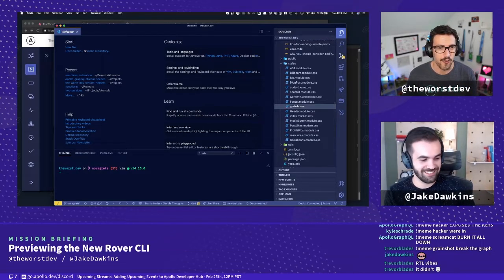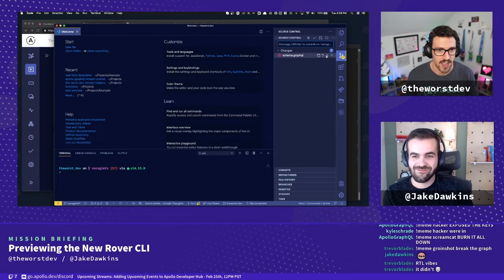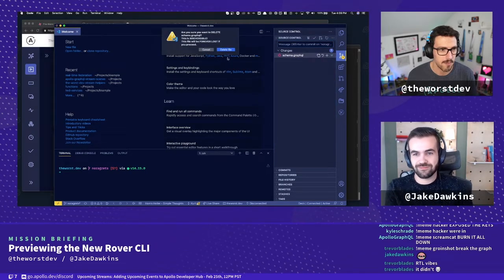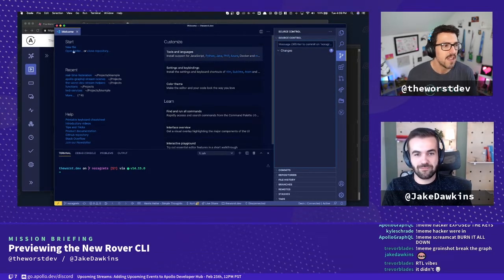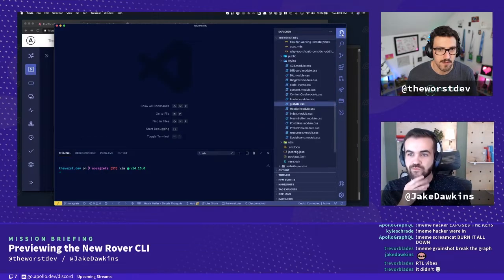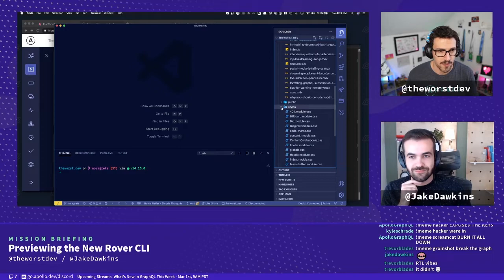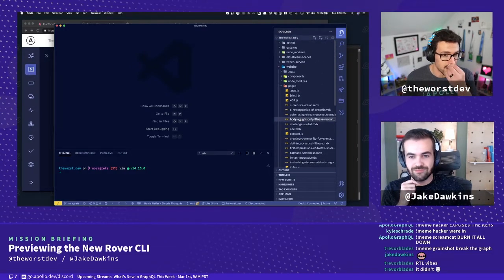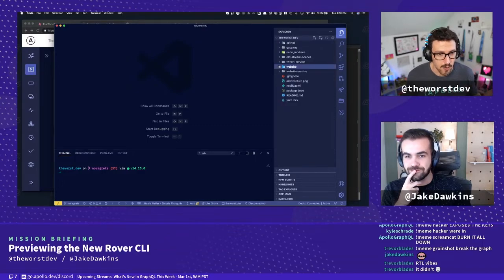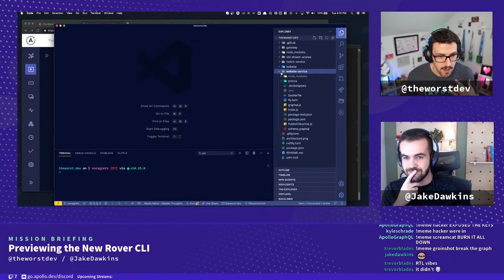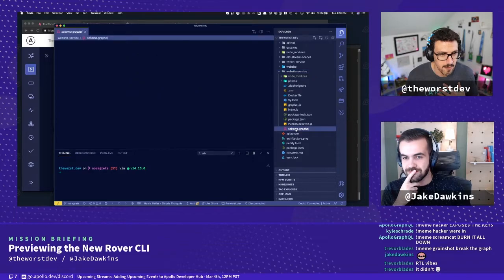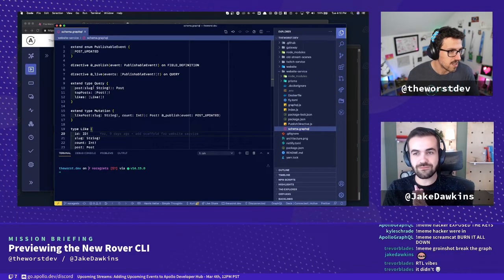Okay, great. So here we go. Let me first get rid of this new schema that I've added. So we don't want that. Goodbye. All right, let's open some code. Let's mess with the website service, because I have a query in there that I use all the time. So taking that out would definitely cause some problems. If I go into my schema here and say we're not going to let you query for post anymore, that's got to do some damage, right?